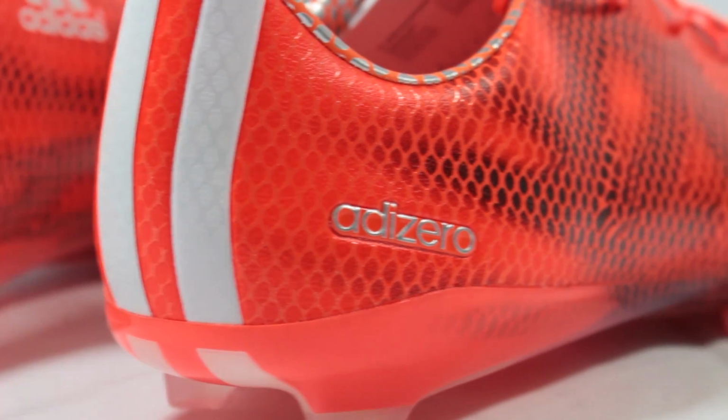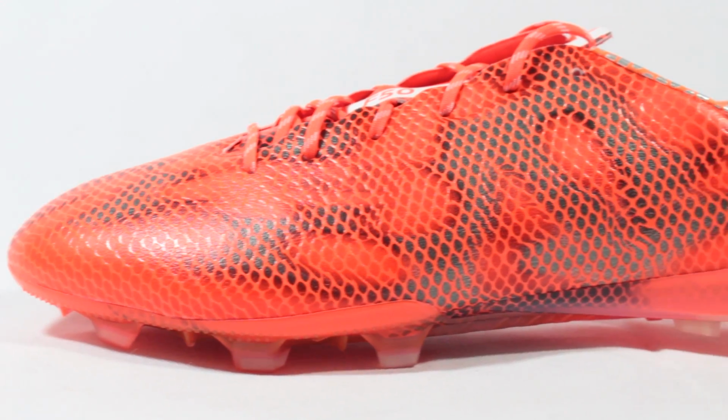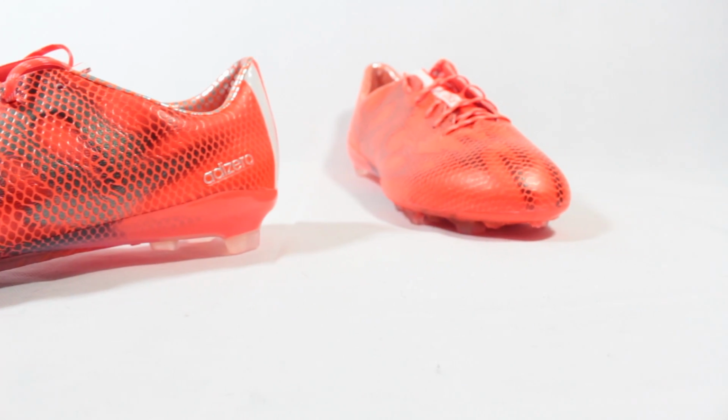Here in the back of the boot, the heel also gets a redesign, dropping down to just 3 studs from the traditional 4. Given that we've seen a couple of football boots with 3 stud heels, and perhaps most importantly, decades of boots with only 2 studs in the back of the boot, we can only imagine that this won't make a huge negative difference to stability, and indeed could just be Adidas's way of adding another point of difference to this generation of F50.